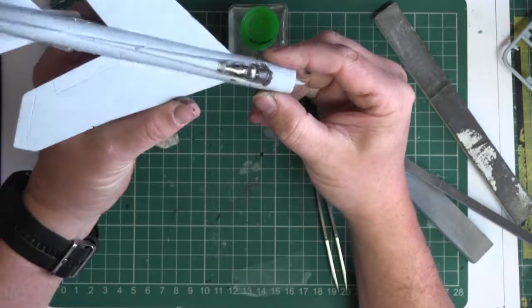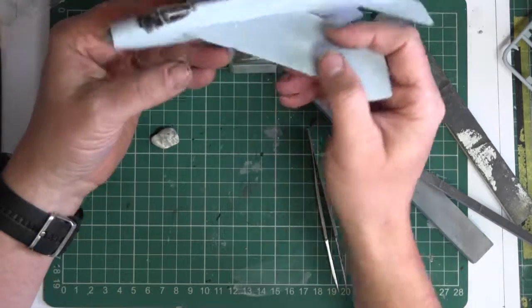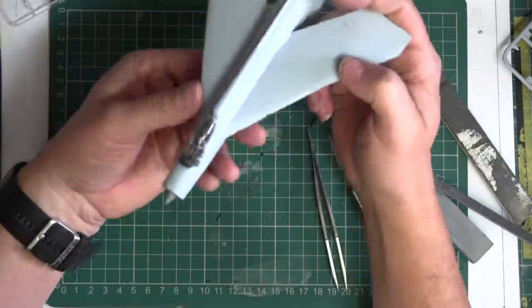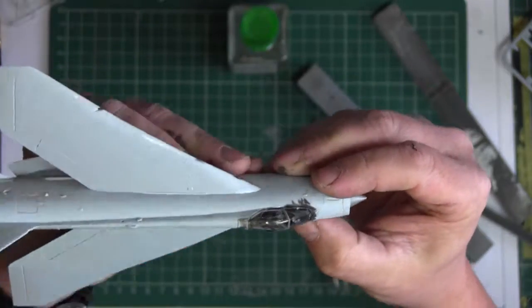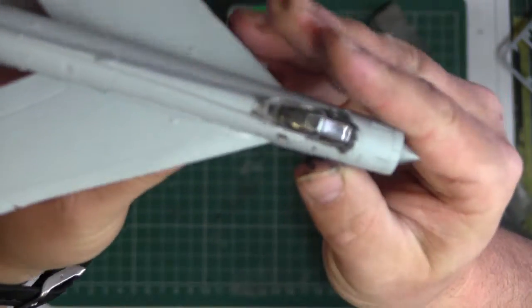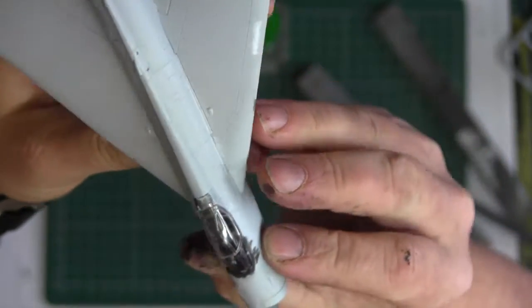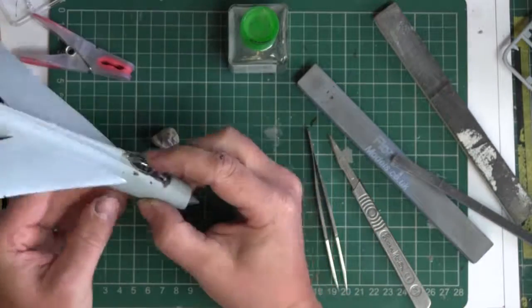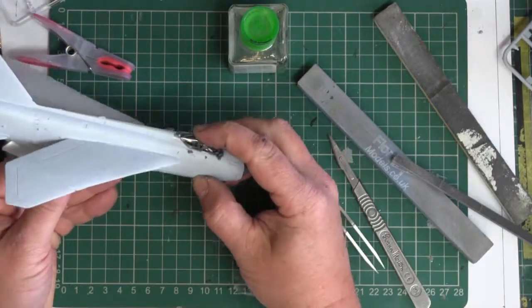Now, as you can see, all that detail that we painted in there is pretty much all covered up. It was a bit of a waste of time. You can't really see much. It gives an impression of the pilot. Let me just see if I can focus this in. I don't know how good this camera is at close range, but it's pretty much all closed up. Might want to hold it for a little while just to let it set, maybe for a few minutes. So I'll come back in a minute when it's all set.